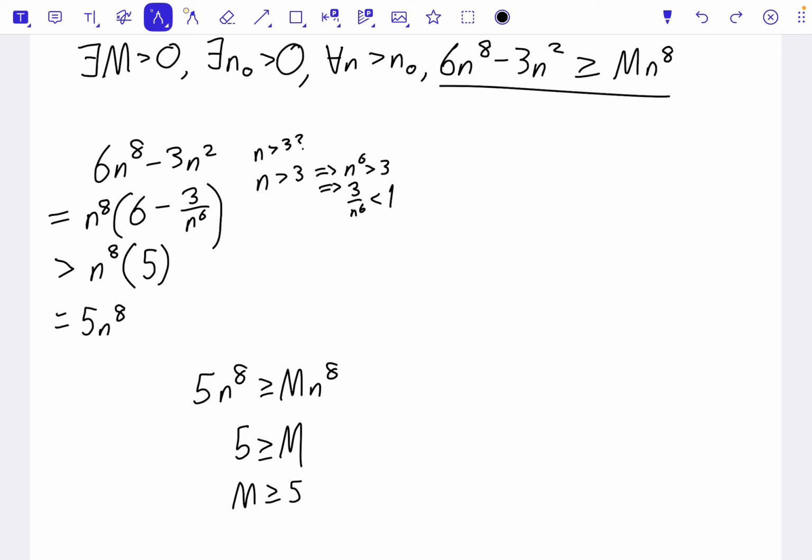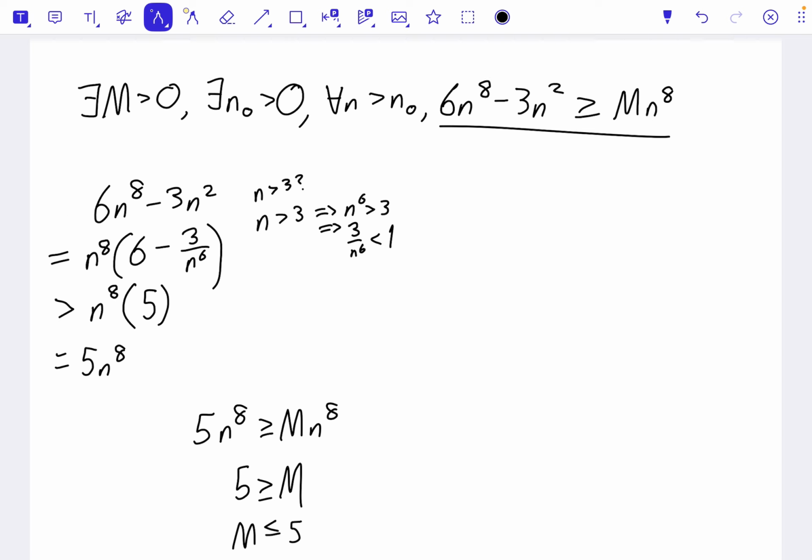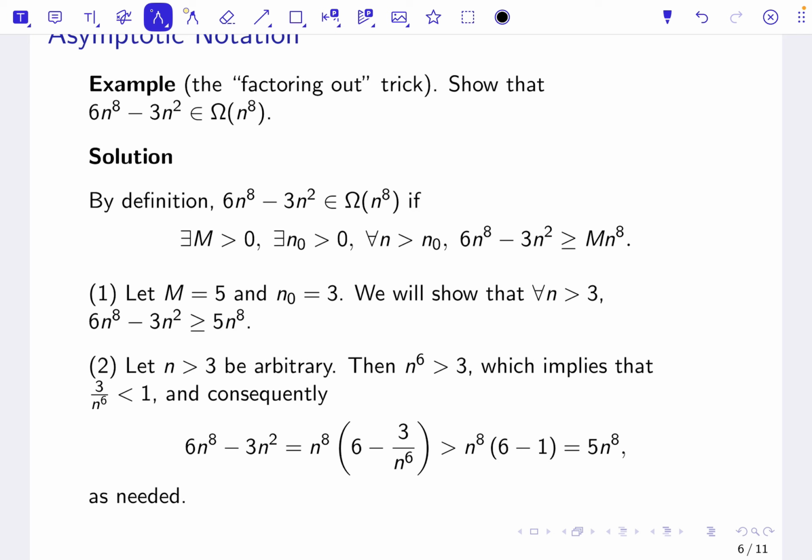Yeah? So if 5 is greater than or equal to n, then how do we get n is greater than or equal to 5? Because I used the wrong inequality sign. Thanks for pointing that out. So then we start with the values that we chose, start with one side of the inequality, and make it to the other.